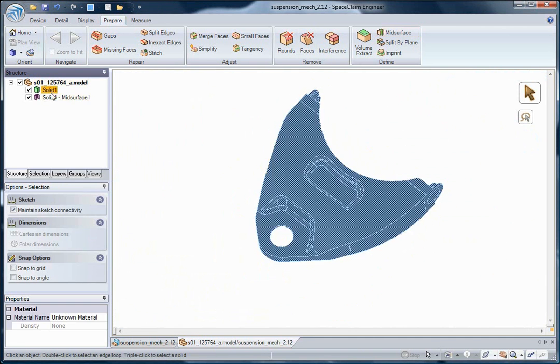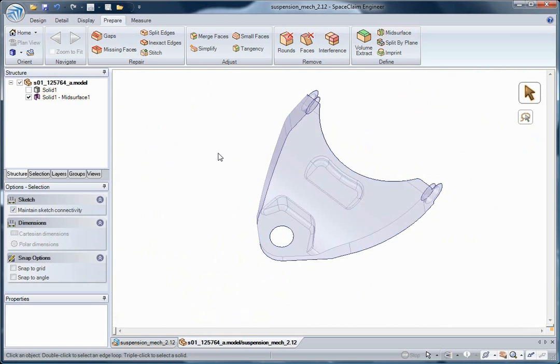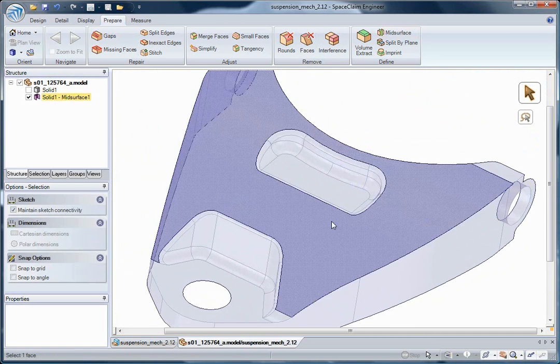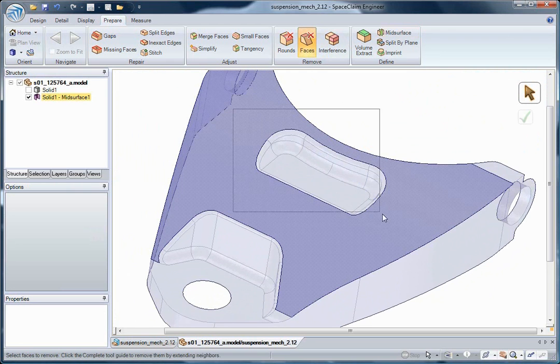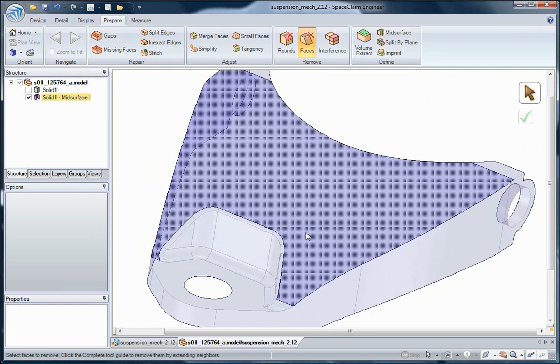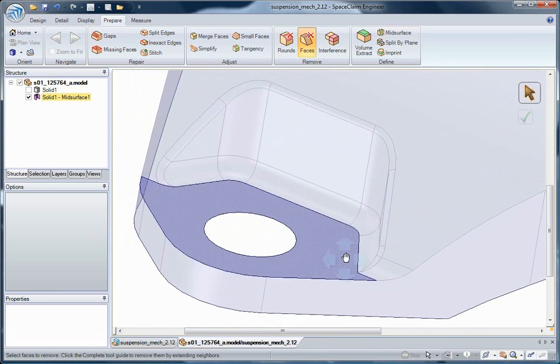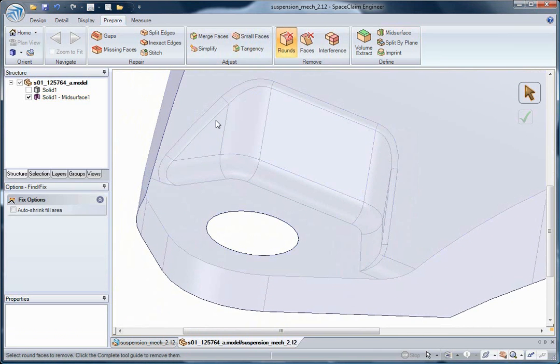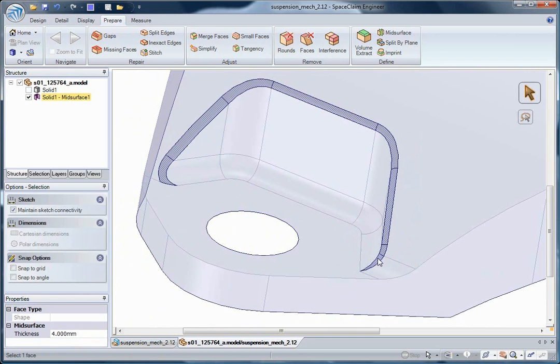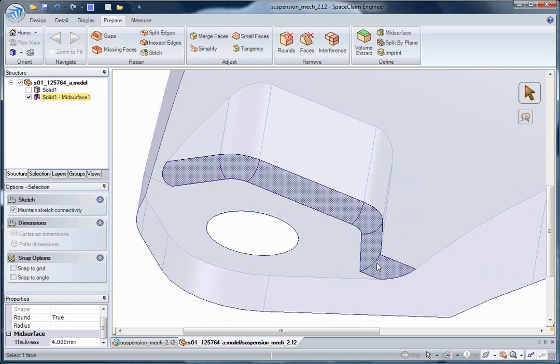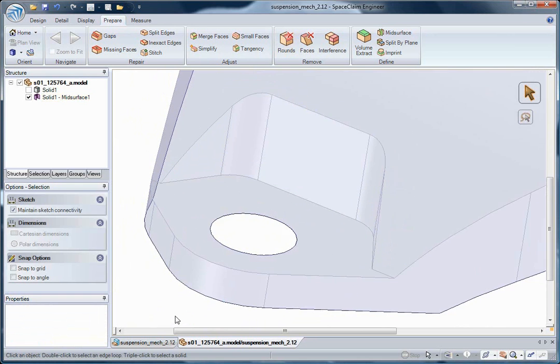We can also go through and view just the midsurface and edit it directly to make any more modifications to the model. Here we can remove features like pockets, or look at our round selection. In order to remove rounds from the model, we can see how it's filtered by our selection type, making it easy to remove any other features which may increase mesh time.